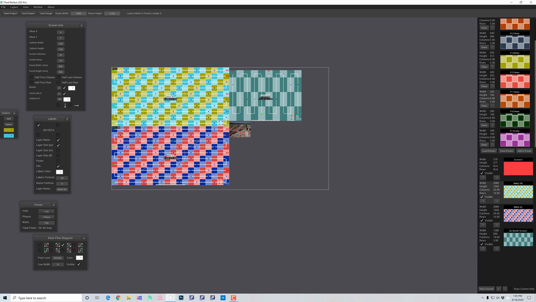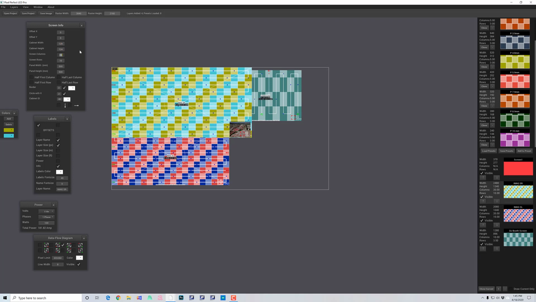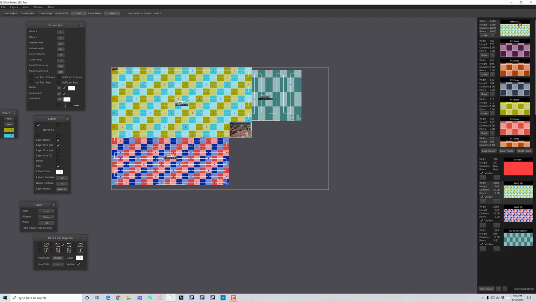Let's take a look. So if I stage right screen, for example, if this is instead of 104 by 104, I'm going to change it to 124 by 124. Let's say if this is my panels and I use it all the time in this configuration, I could just take that and add it to my presets. So right here, you just select the layer, add to the presets, and now you can see it's added up here. And I can make as many clones as I want.